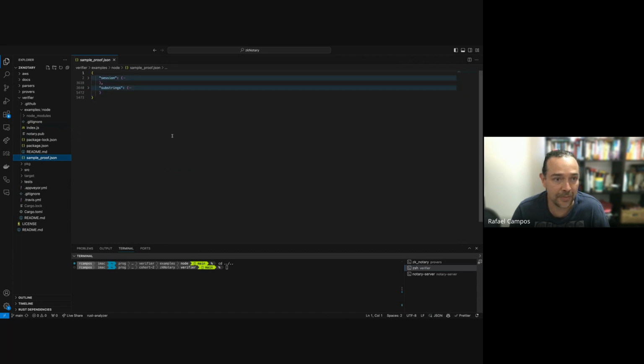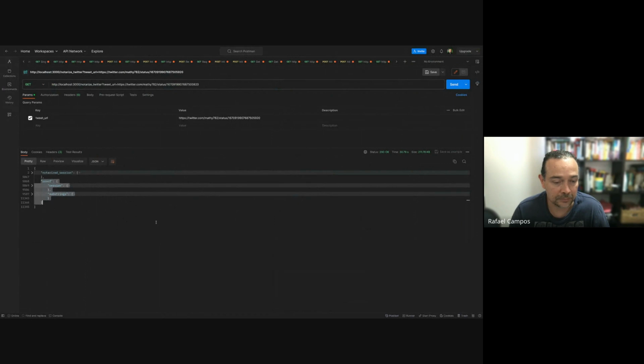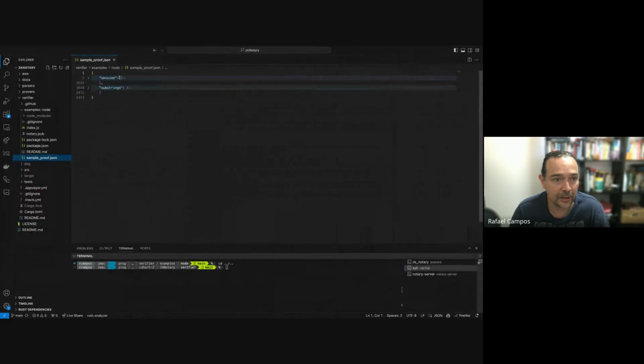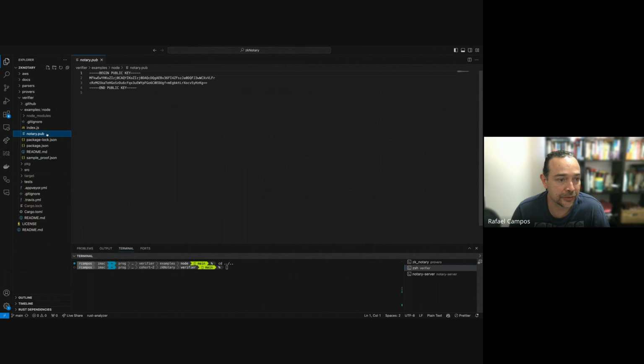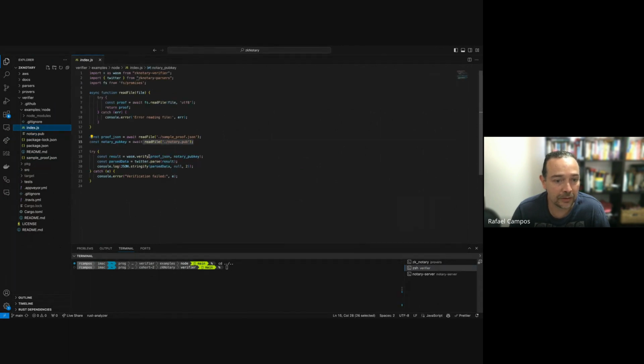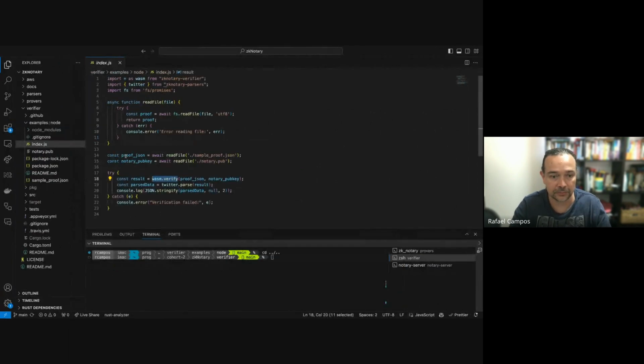It's the exact same thing that we got from the REST API. We also read the notary pub, which is the public key from the notary, and we invoke the verify function from the verifier, along with the two parameters. The output result, we parse it using Twitter, and then we log the result. So I'm going to run this script. I need to go to the examples directory.